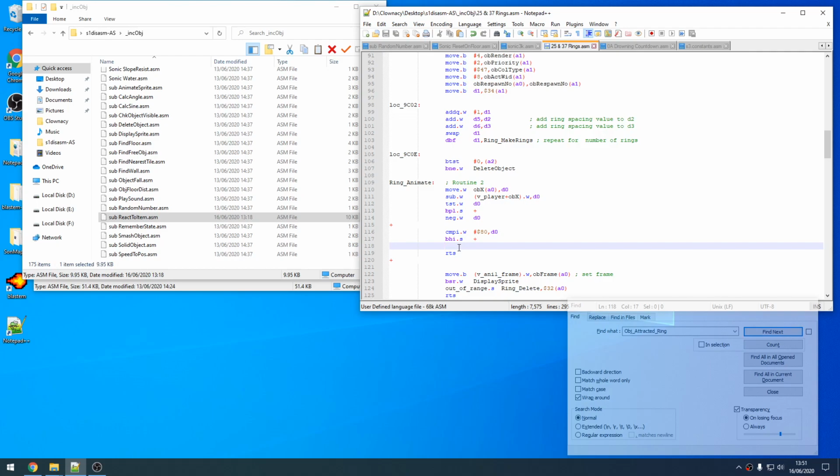And in here, we're going to transform the ring from a regular ring to an attracted ring.